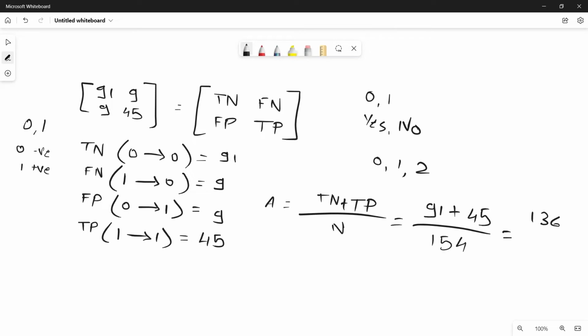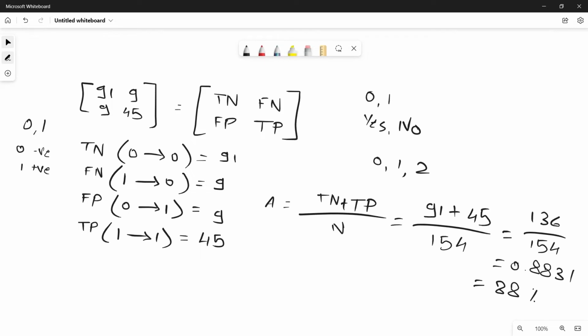Yes, so 136 divided by 154, which is nothing but 0.8831. So you get around 88% accuracy. Yes or no? So this is how you can calculate the accuracy by using the confusion matrix.